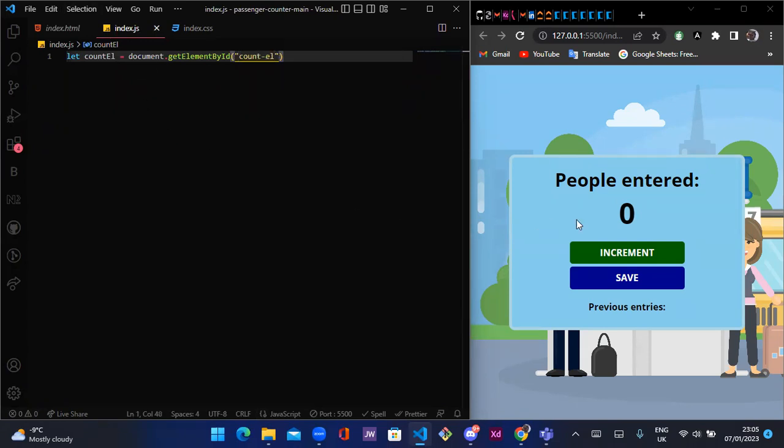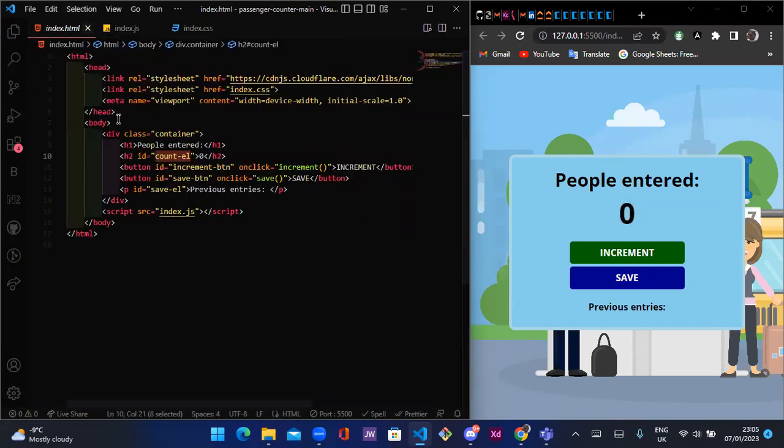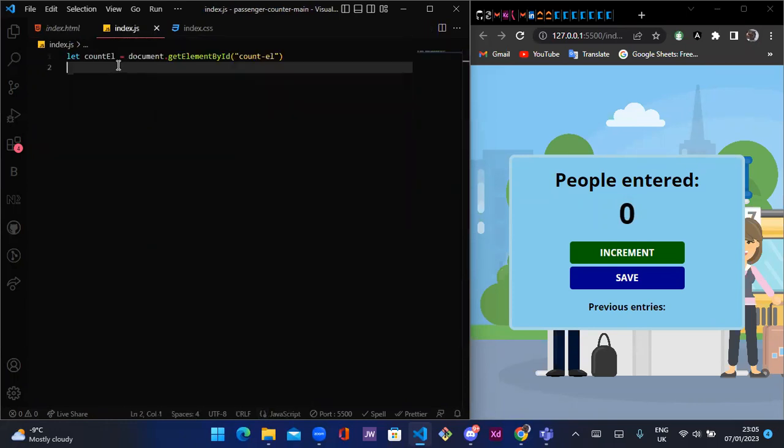So we've connected this zero from the HTML with the JavaScript. And if you look at the screen, we typed document.getElementById. What does that mean? The document actually represents this whole HTML. The HTML file is a document, so that is why it is called document.